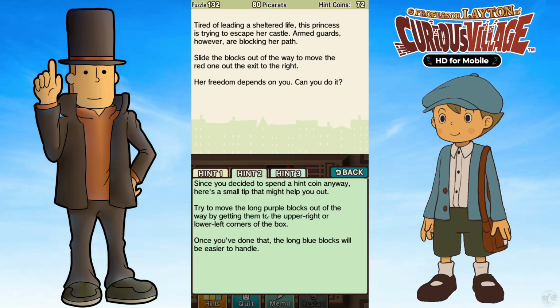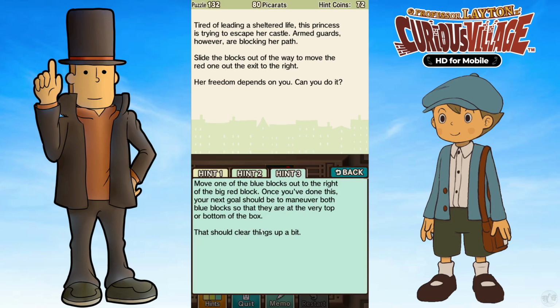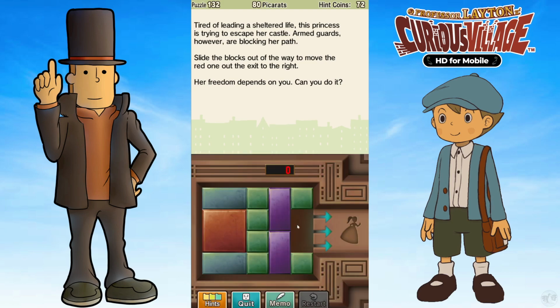Try to move the long purple blocks out of the way by putting them to the upper right or lower left. Yeah, that's what I've been saying. These hints didn't help at all. Both blue blocks are at the very top or bottom of the box. Told you I'm not good with sliding blocks. I'm just not. And overall, I think I've done pretty well with this sliding box so far.